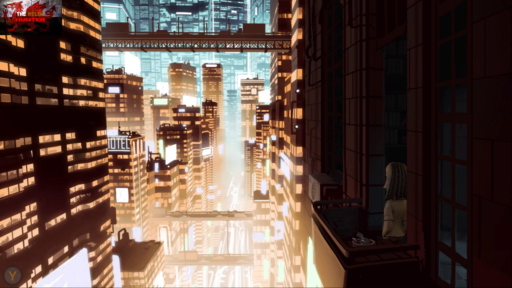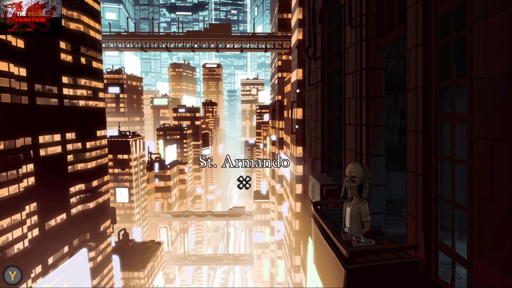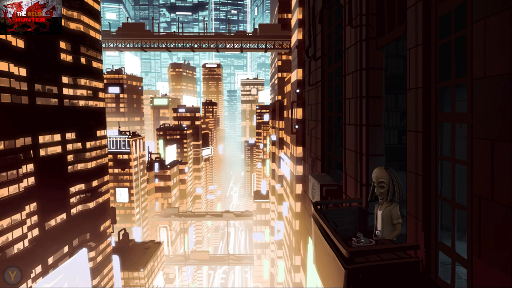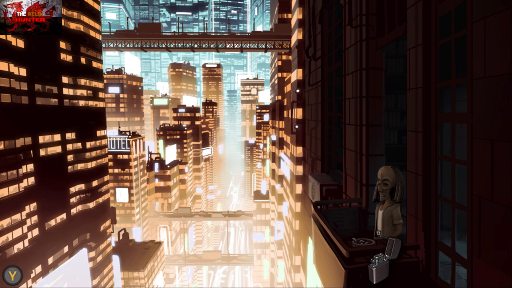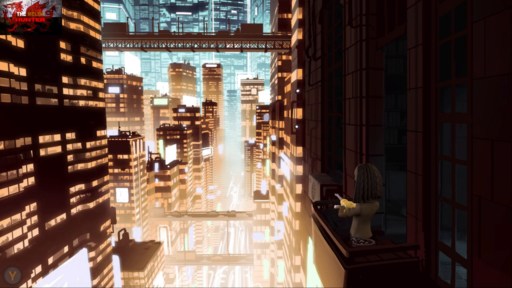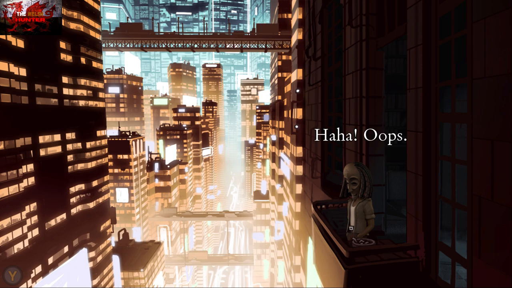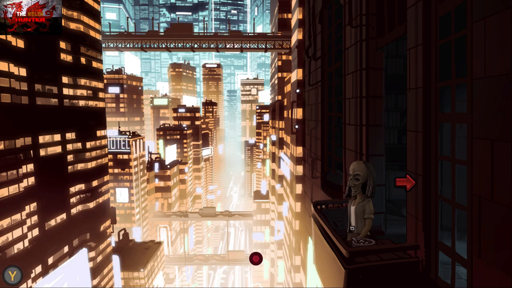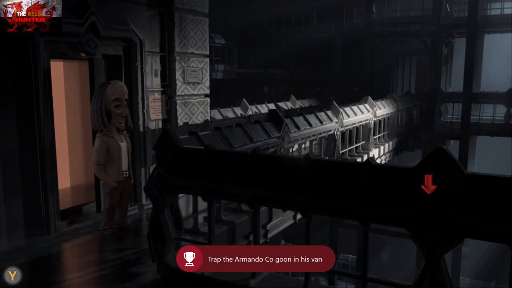We're going to get an item and an achievement here, just on the balcony. So the first thing we're doing is grabbing the lighter, which is just in the ashtray to the side of us. So make sure to pick up the lighter. And then what we're going to do is use the jackhammer on the air conditioning on the other side of us. And is this all for a good reason? Well, you bet your ass. Use the jackhammer. That's going to fall down on the enemy's van below. And that's going to give us the achievement. So now we can actually head back. Head back through the right and down.